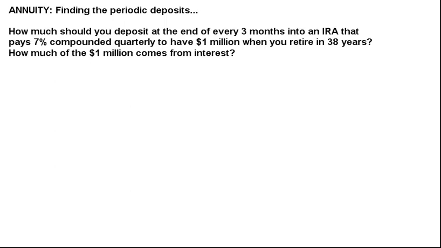This video is a continuation of my previous annuity video, but in this one we're going to find the periodic deposits. What if we know what the final value is and we're trying to find out what the P is, in other words the principal or the periodic deposit. Alright, so let's look at this example.